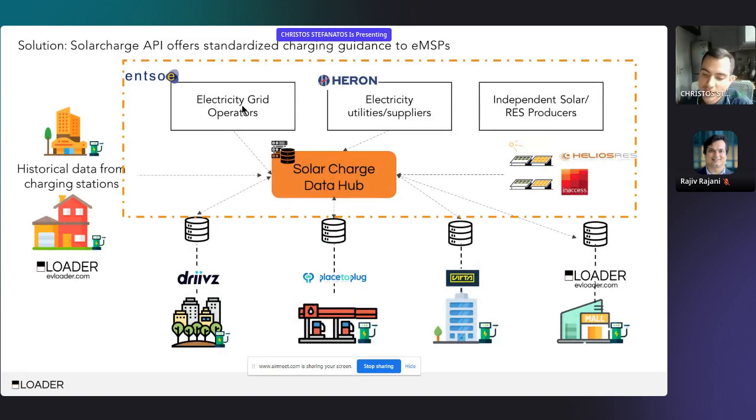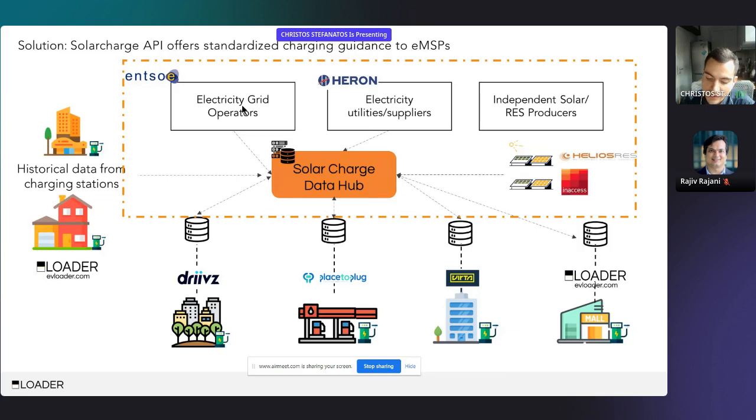And the challenge we will try to solve is to achieve that interoperability among different verticals of the clean energy and e-mobility space. And the end goal here is to provide guidance to drivers for the specific intervals they can charge their vehicle with surplus renewable energy. So in days with high solar irradiance or high wind capacity, to be able to inform drivers that this is a correct time to charge your vehicle, and also your cost will probably be lower.